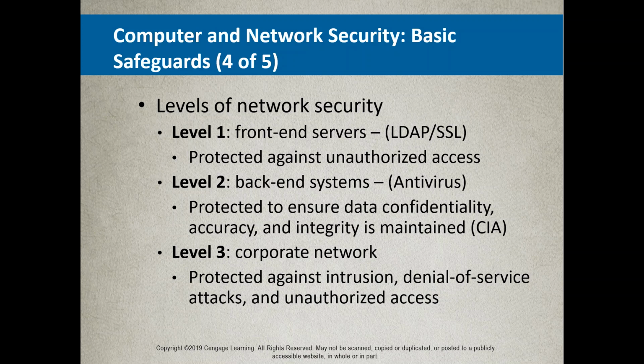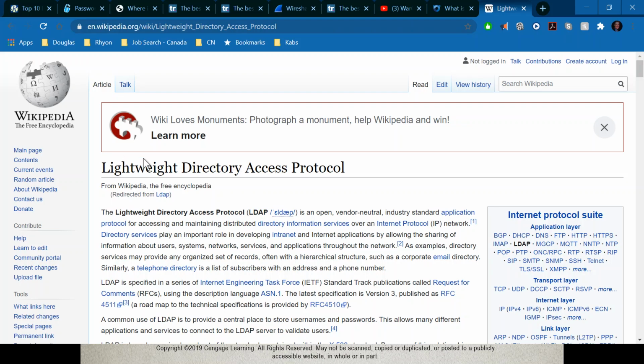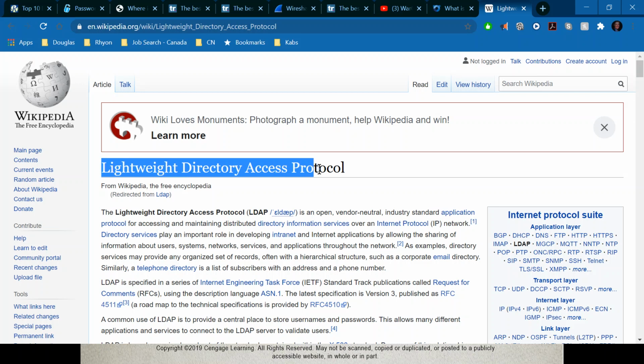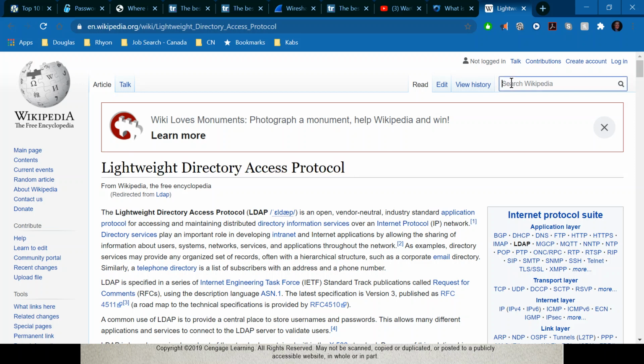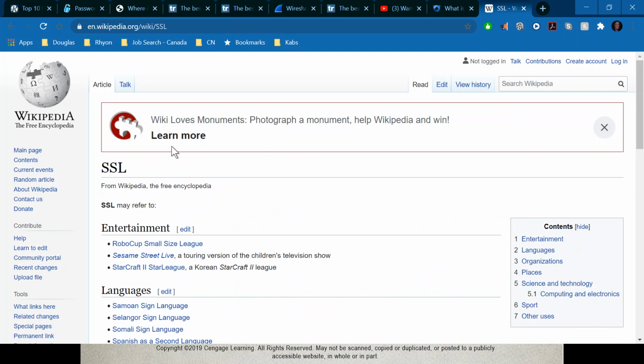If you think about it, when we ask you to log into any system, we ask you for a username and a password. Those are the keys to accessing the server. Now, there's also what they call SSL, which is the secure socket layer. Just to explain that, Wikipedia talks about this lightweight directory access protocol on how to access the server. And if you typed in SSL, this is that secure socket layer protocol. Now, you guys probably think this is getting kind of technical, but where you see SSL all the time, which is very important from the user point of view, is up here in the URL, the Universal Resource Locator.